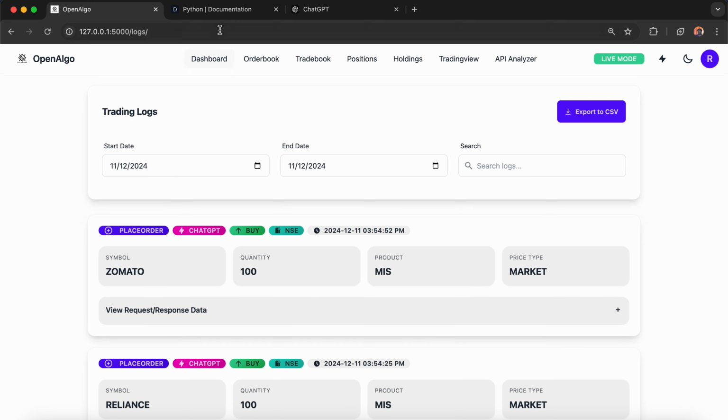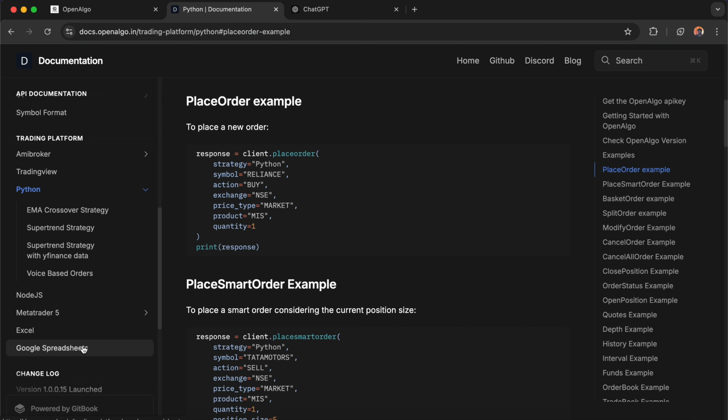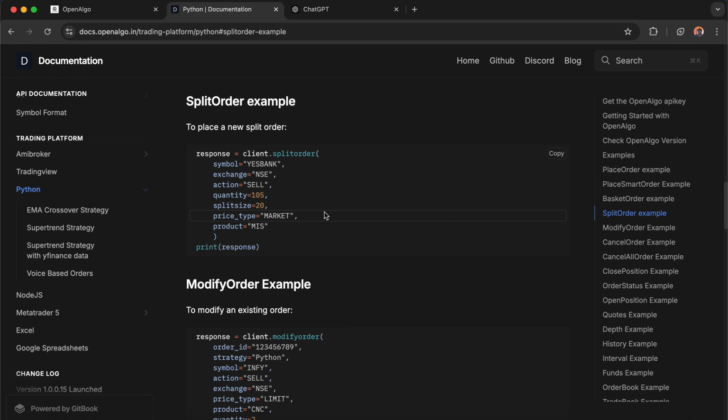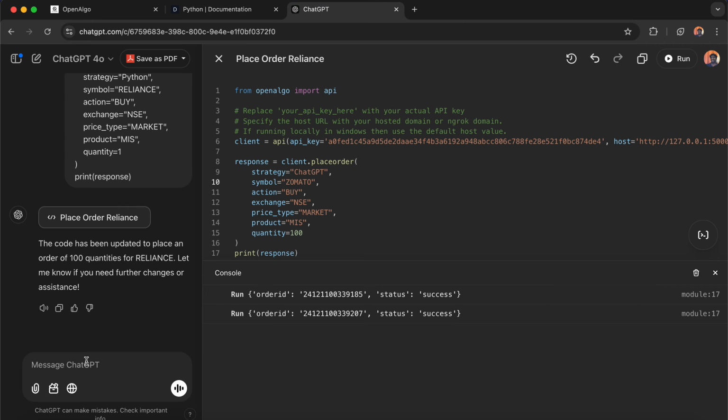And not only that, we're going to do something cool. We're going to go to an interesting one: I'm going to do a split order. I'll go to ChatGPT and say, replace place order with split order.